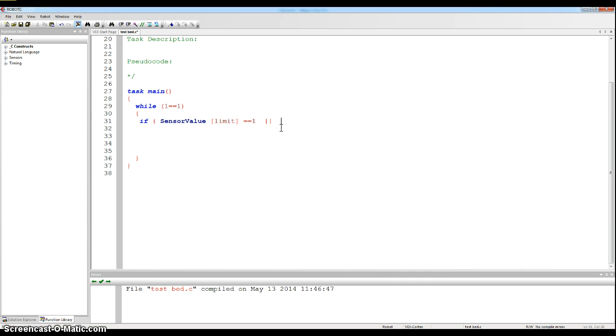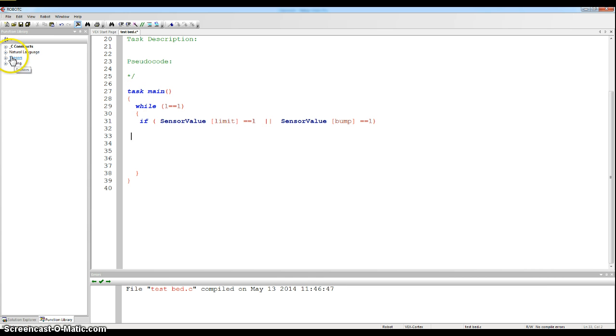So we're going to put in sensor value again, square bracket, bump, close square bracket, equals 1, close parenthesis. So if the limit switch equals 1 or the bump switch equals 1, then whatever happens underneath here is going to happen. So let's write a simple code.